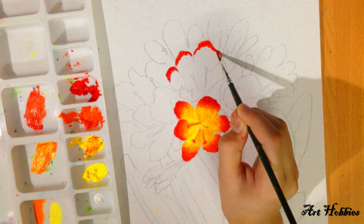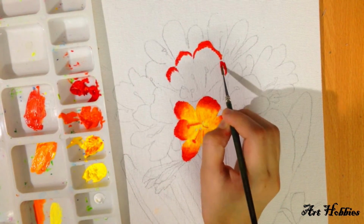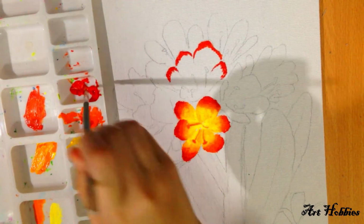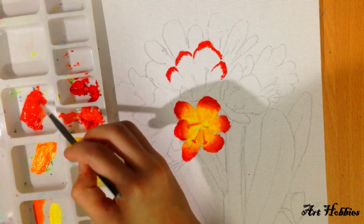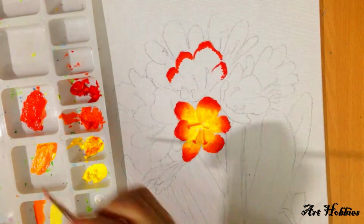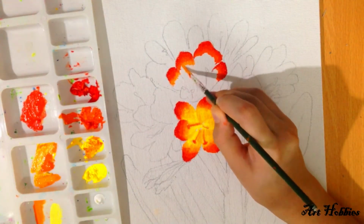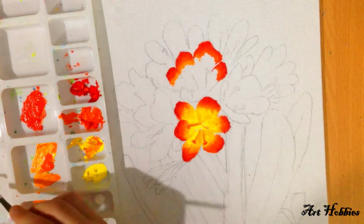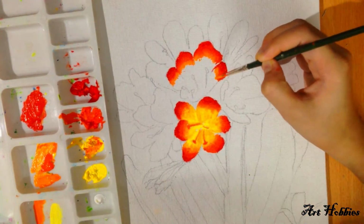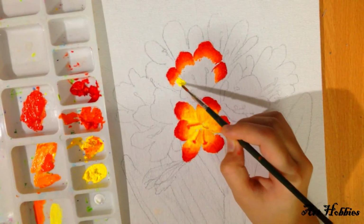And if you are a beginner in painting, you can't do this painting without the sketch. So I've shown you this picture of my sketch, so you can first do the sketch and then come to the painting. Don't be in a hurry, because this sketch is really important. Without this sketch, your painting will look like a disaster. You have to just follow your sketch for painting these flowers. Once your sketch is completed, you don't have to worry about doing the painting.